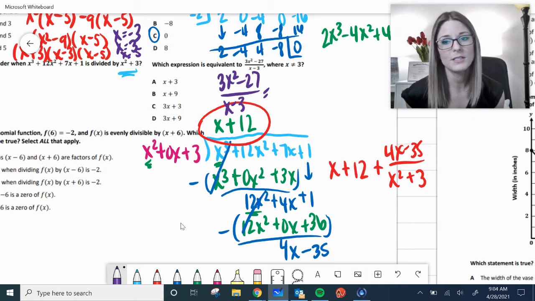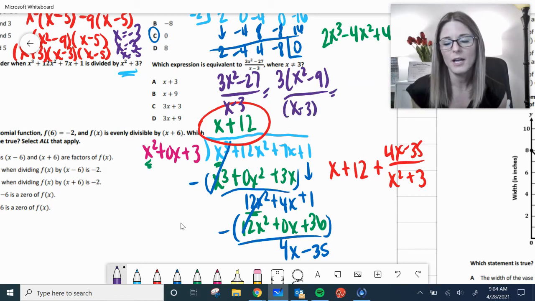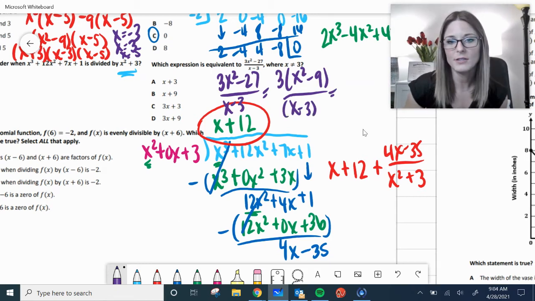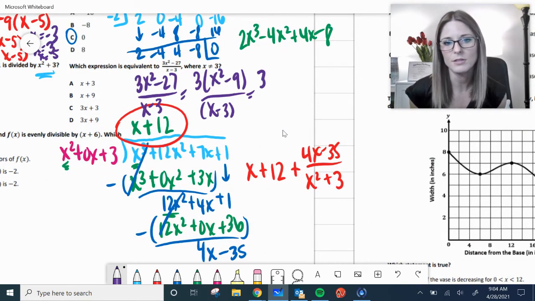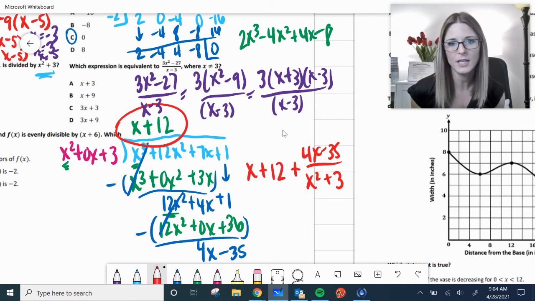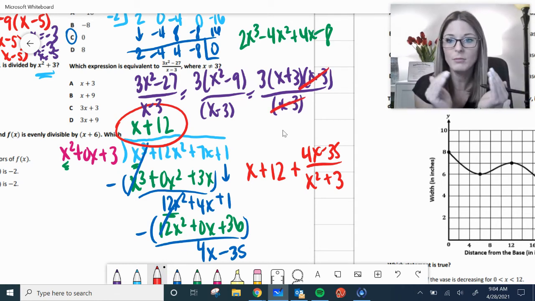Now, it's not a difference of squares yet. Pull out your GCF first of 3, and then it's x squared minus 9. There's your difference of squares. I told you they like difference of squares lately. Then factor your difference of squares, and that will allow us to do some cancellations. So x plus 3, x minus 3 will help cancel with the denominator x minus 3. Let me change my colors to cancel. Remember, we can only cancel entire factors, like families, in parentheses.